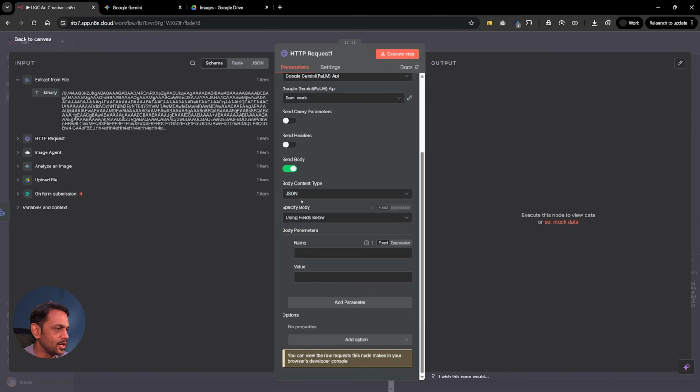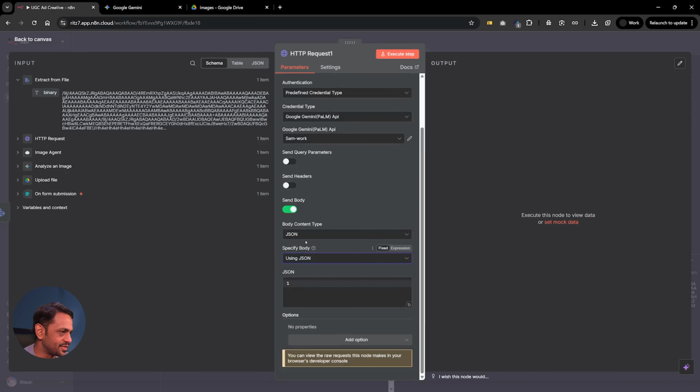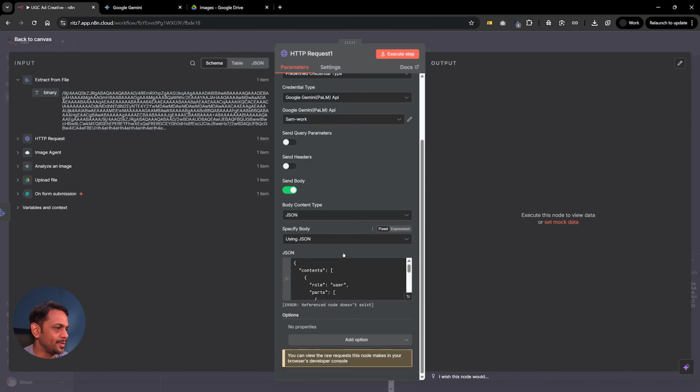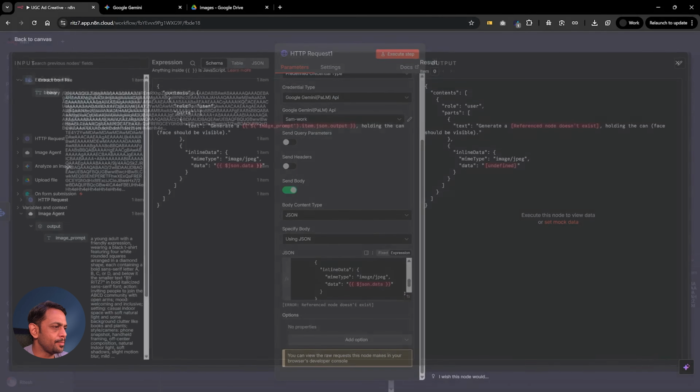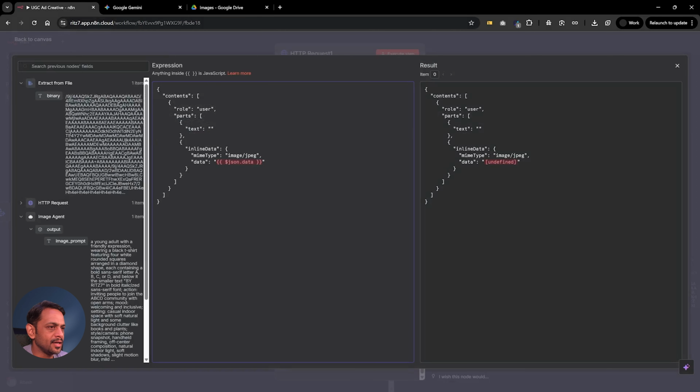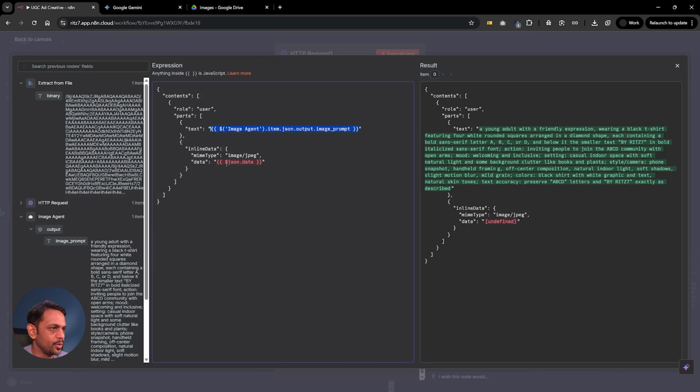Let's send the body over here. That is going to be JSON, using JSON. And here we are going to add the JSON, which is going to be this one. So let's open this up, and the text over here should ideally be the prompt that we've got, which is this one. So I'll be putting it over here, and we are also going to give the image that we got, which is the binary file.